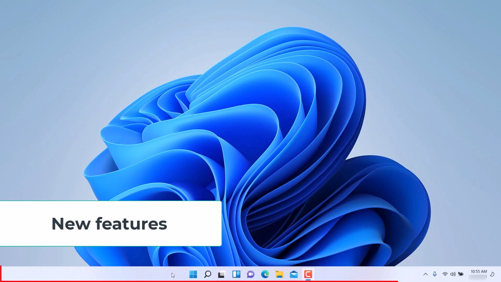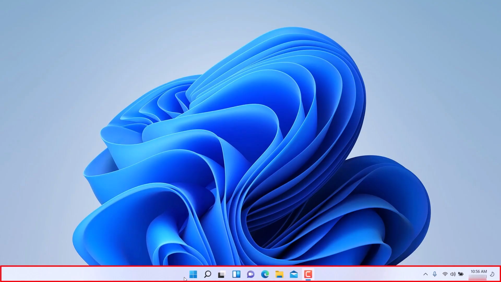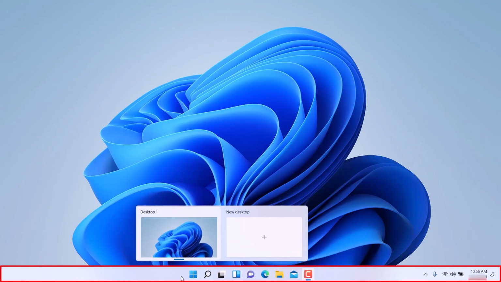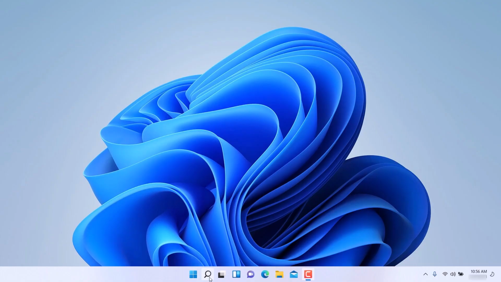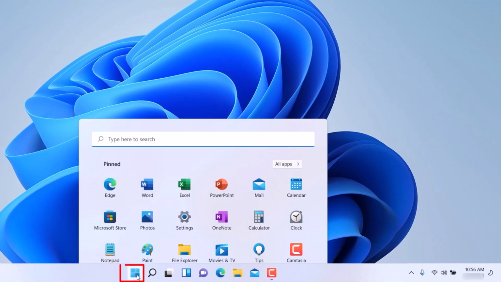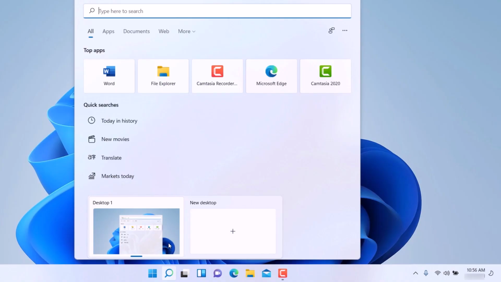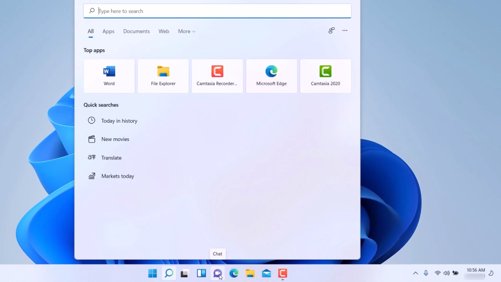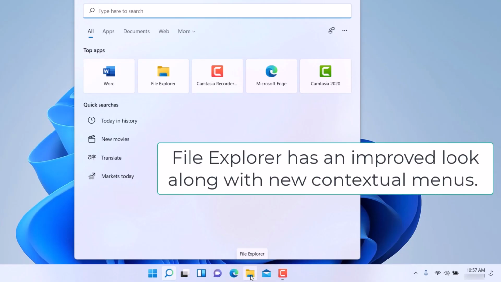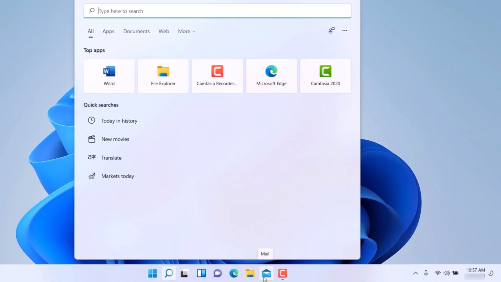As soon as you log into the system, one of the first things that you will notice is that the taskbar layout has changed. It has changed in the location and also the items in the taskbar. Also, the options as part of the taskbar have changed. You have the Start menu, the Search option, major improvement in Windows 11, the virtual desktops, and I'll get into more later as to how that works, the widgets, the integration of Microsoft Teams, chat, and video conferencing as part of the operating system, getting to the web using Microsoft Edge, Windows File Explorer, and then access to email. And this is part of the revamped user interface or UI.